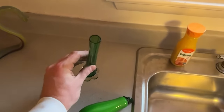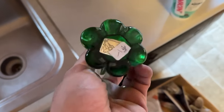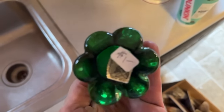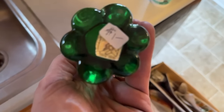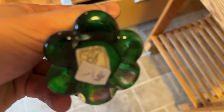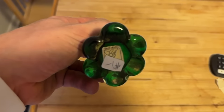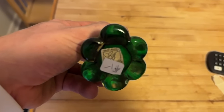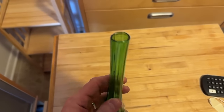All right, back on the other side, this piece was over here. I had moved it to the side, but then I came back and looked on the bottom of it, and it says handmade. I don't recognize the maker's mark on it. Maybe one of you do. This is the proper orientation. Looks like some guy blowing an instrument or something, trying to get it a little more clear for you. There we go. So it's just a dollar. It's like a little bud vase, but I like it. Can't pass it up for a dollar.